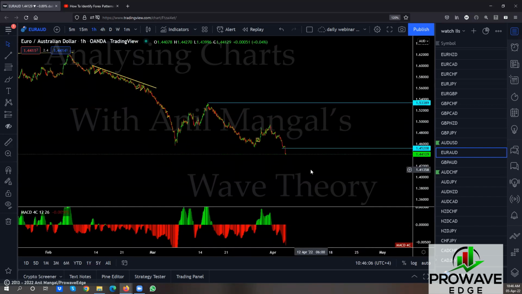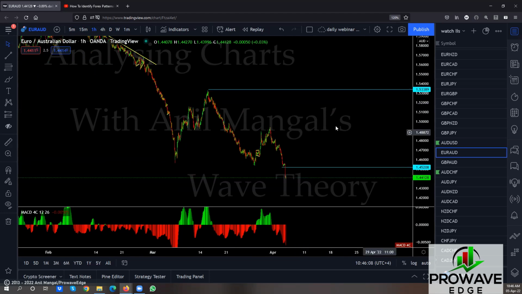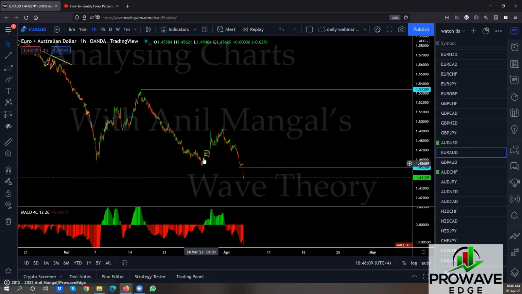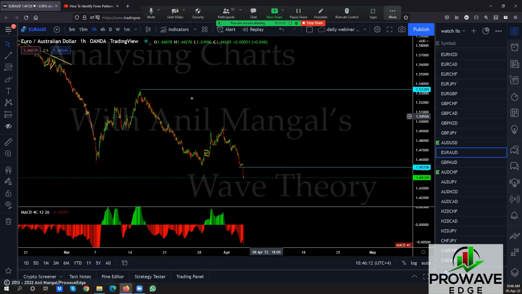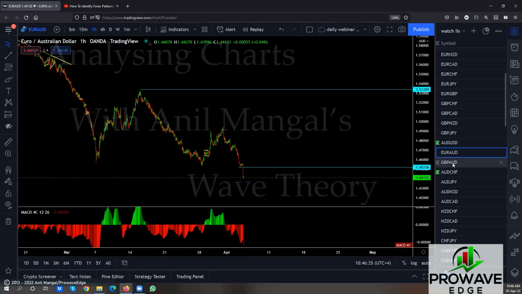Because if you don't, then you'll be lost in the chart. So basically, we're looking for that. And I am pretty sure we're going to get one more of this up, just like we bought this. If we get another flag here, we will buy it. If we get a flag here, we'll buy this one because we have an idea what it could do. And then we'll be looking for the sell again. So let me go through this one very quick.